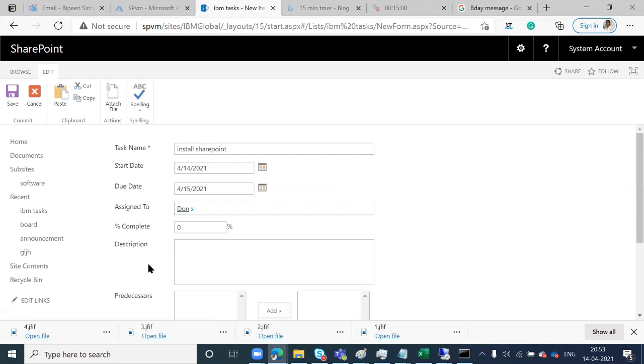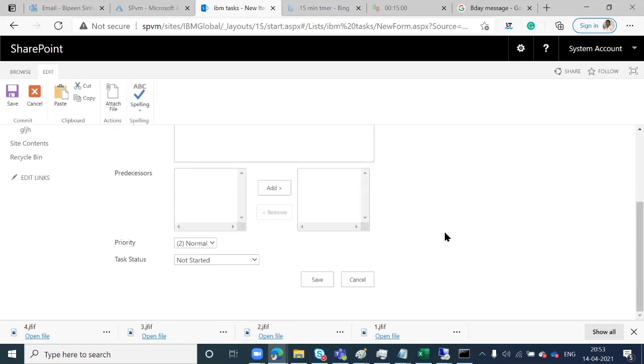Scroll down. We have no precedence as of now because this is the first task itself. Priority high. Task status in progress. Beautiful. You click save now.